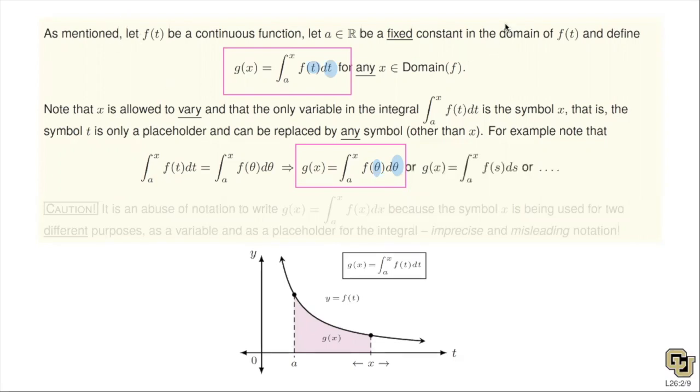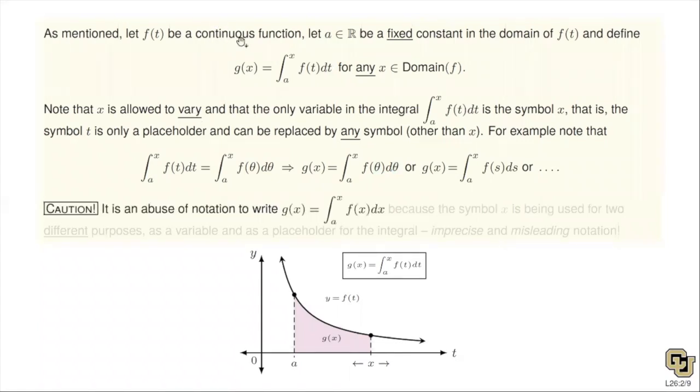So yeah, we can write g of x as the integral from a to x of f of theta d theta, the integral from a to x of f of s ds, the integral from a to x of f of smiley face d smiley face. They're all the same function. We're just playing a game with the dummy variable.